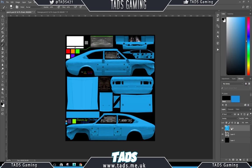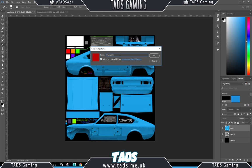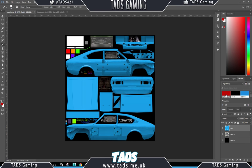I'm going to make roughly-ish a snapper skin, which I think is about that colour. Let's add that to swatches because I will always use it. Snapper red. Done. Right. Okay. So we've got snapper red. And what we're going to do is just paint. I'm not being very careful with this one tonight. Obviously you want to take your time doing them.